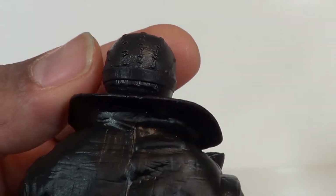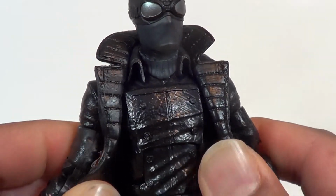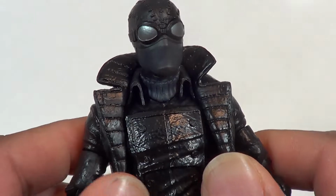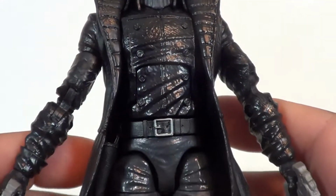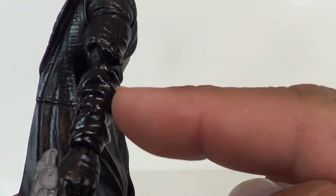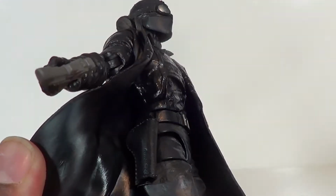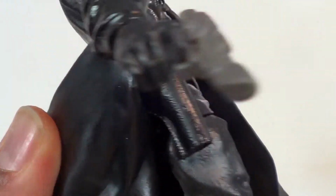I mean, everything on this figure is a lot of black. There's not a lot of color detail, so on the front you can see that is the comic version of Star-Lord chest. Nice silver on the belt buckle. I love the folds on the jacket arms. And he's got this long coat. You got one holster over here, which actually looks pretty good. You can see some stitching on there, and it looks like it's leather.